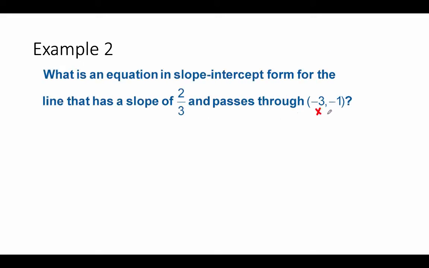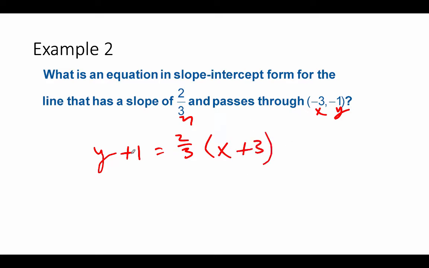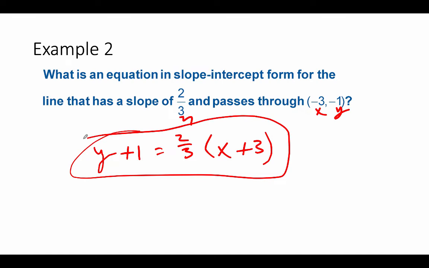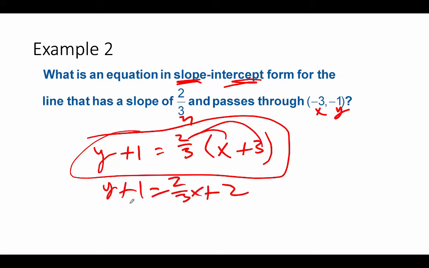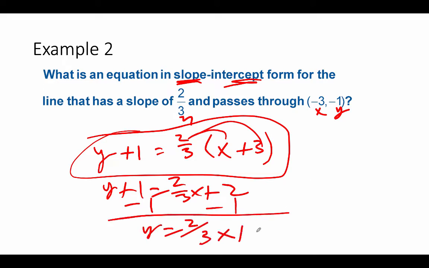Same thing here, x, y, m, y minus y1. See what I did there? Minus a negative equals m times x minus x1. Minus a negative, I went ahead and did that right away. In point-slope form, we're done, but they asked for it in slope-intercept, and that'll happen a lot. y plus 1 equals 2/3 x plus 2. I distributed my slope, and I quickly subtract 1, 2/3 x plus 1. And now we've got it in slope-intercept form.